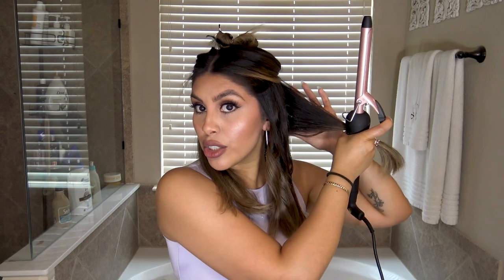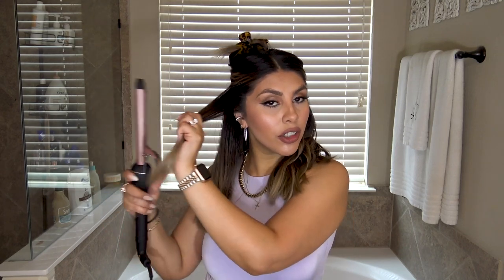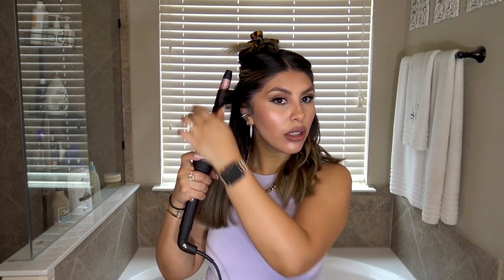For wider strands like this, I just go ahead and half them. On the other side, you're just gonna take your thumb, which on this side I take my pointer finger. So, taking your thumb, grabbing the first strand, and again, halfway down, about 3 times around the barrel, let it sit, and pull it out. You can straighten if you want to, and then we're just gonna repeat that all the way around.